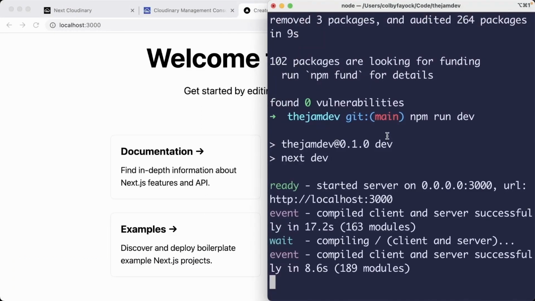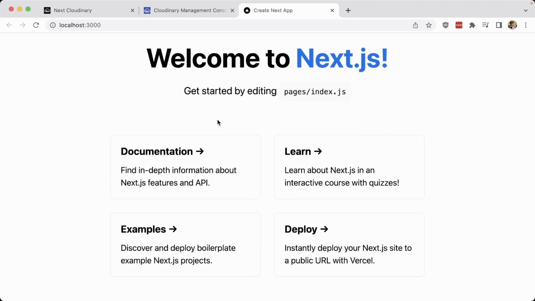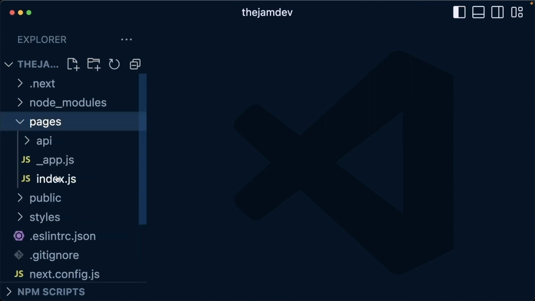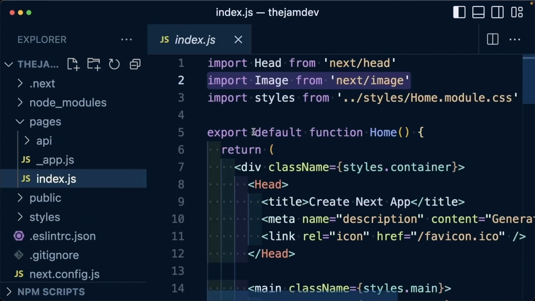All right, so digging in, I did a little bit of prep work for this where I ran npx create next application, where really this is going to give us a fresh start for a new Next.js app, where we can see now I'm running npm run dev. We have my local server, which has my Next.js application. And if we start to look inside of the code, we can see that I have my index.js page and really nothing fancy is going on here. It's really just the standard Next.js page.